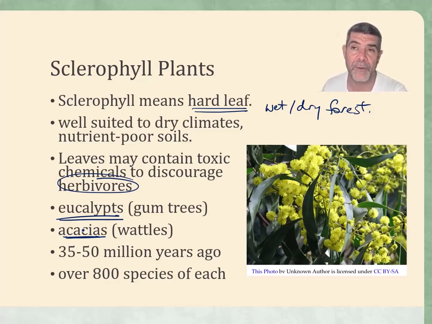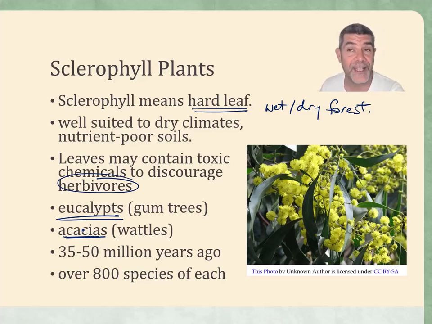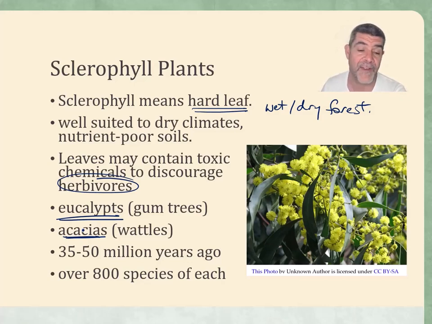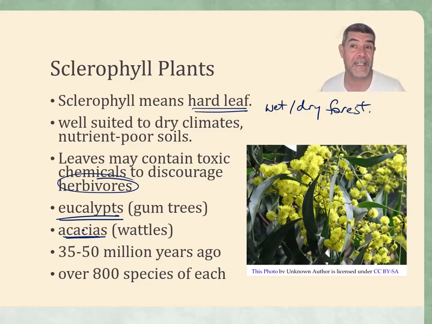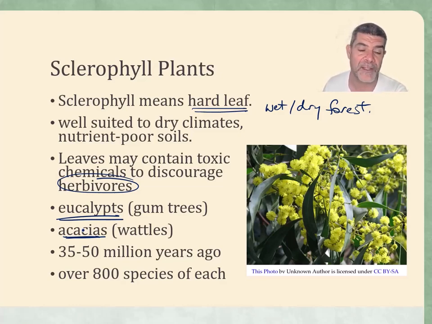These two species dominate not just in terms of pure numbers and the numbers of different species within each of these genera, but also the range of distribution around the country. They are very ubiquitous in this country, and as a result, we see an enormous amount of land covered with these native plants. Of course, we have cleared a number of forests for agriculture, so we don't see quite the same distribution that we did, but nonetheless these are the two most well-represented components of our native plant species.